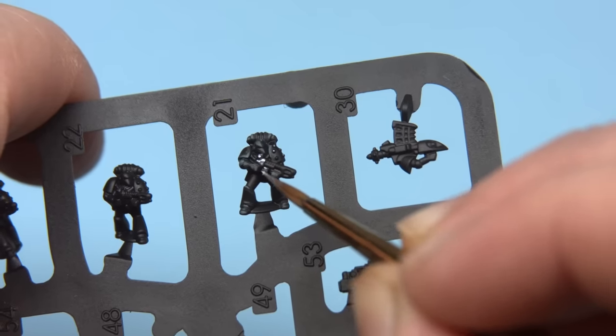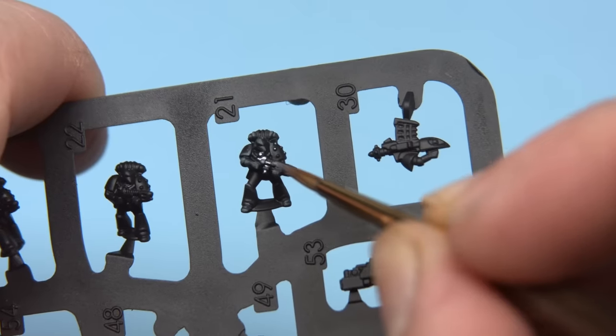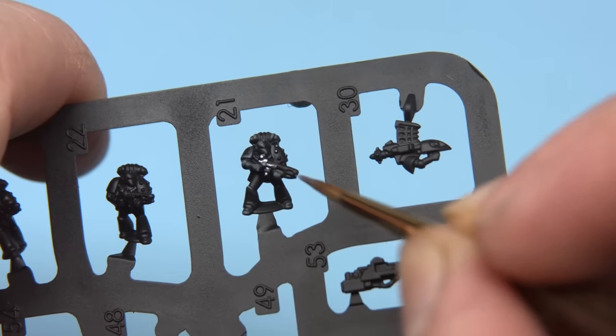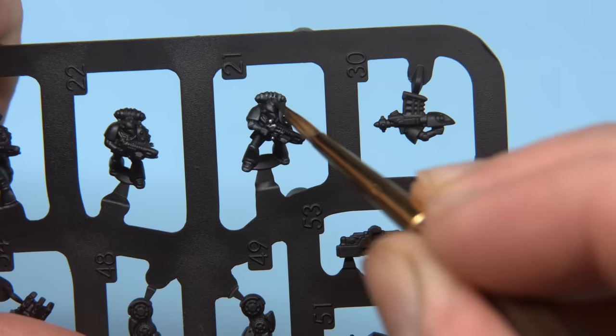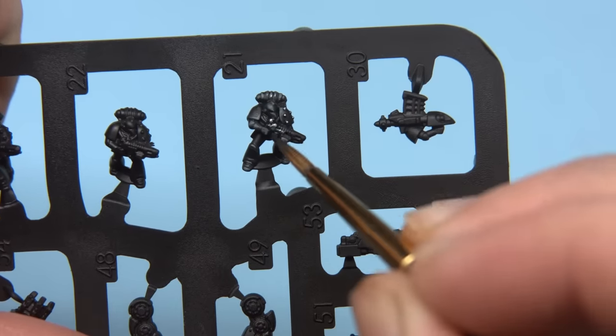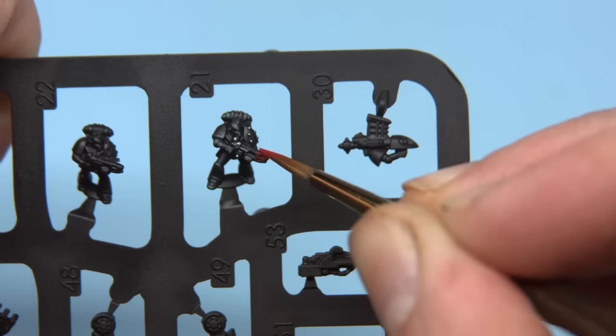Now for my loyalists, I'm going to use predominantly a really nice bright silver to make them stand out and look really crisp. Now after I've established a nice smooth coat over all the metallic areas, I'm going to give that a nice wash of black Templar, just to really get into all the recesses. And I think washing might be a really good move for all these models, as they have a ridiculous amount of detail for how small they are.